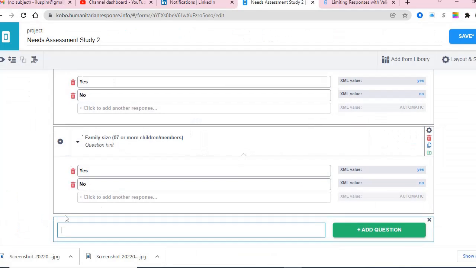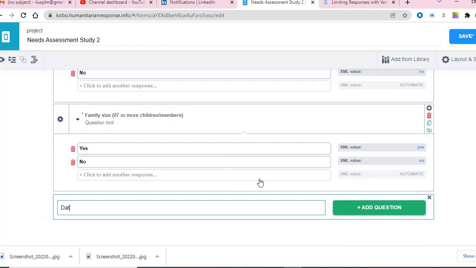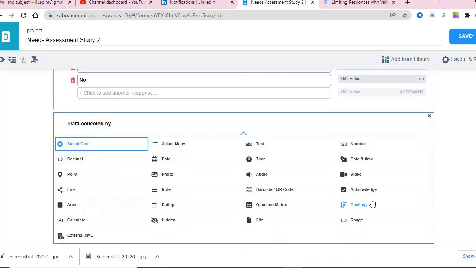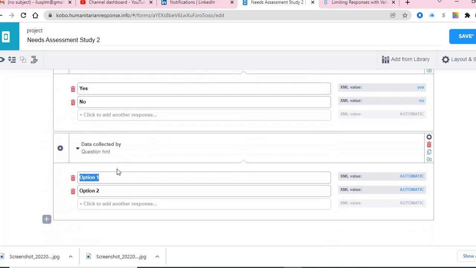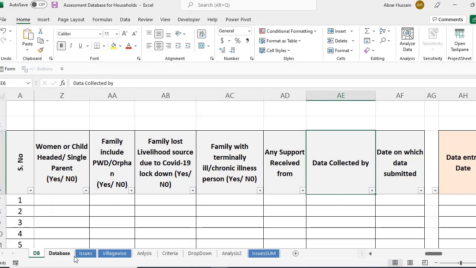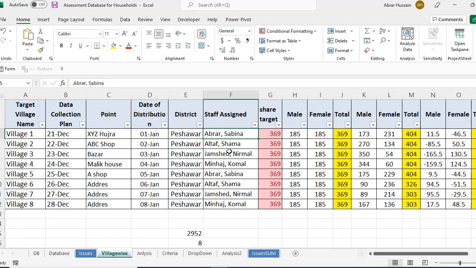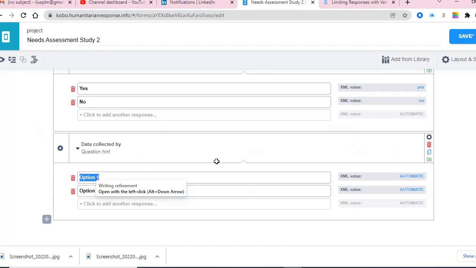And at the last, you would need a "data collected by" column. So here you would need a date column, data collected by. Here also you can use select one and add the names of the staff. For example, you already have in this Excel sheet the names of all the staff members, so you can add them as a drop down, or you can write them here.